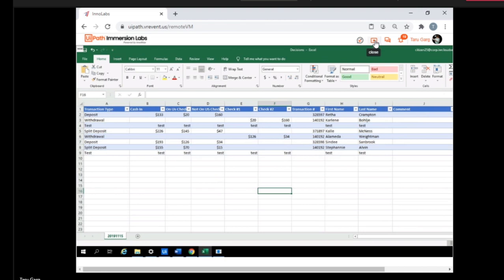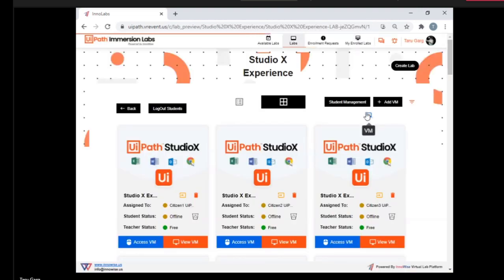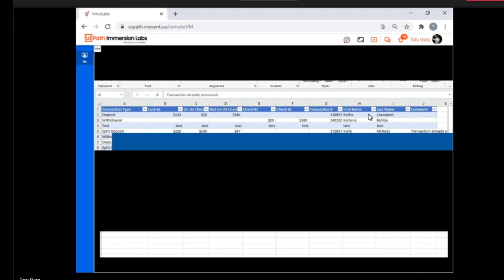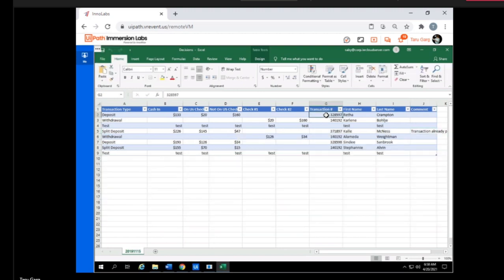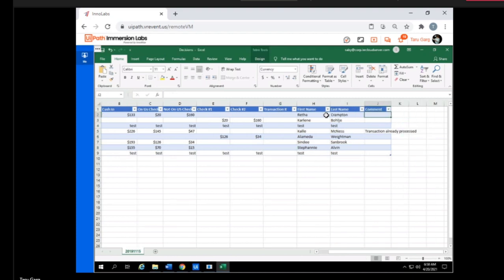Okay, so let me close your VM. Everybody got what the exercise is and what the problem statement is, right? Does anybody have any question in terms of what needs to be done? Anybody, any questions?